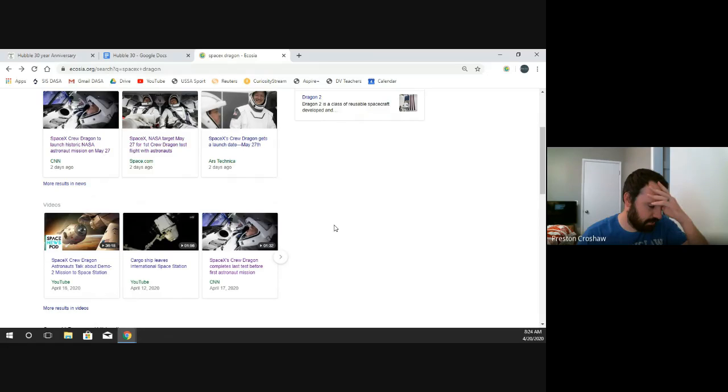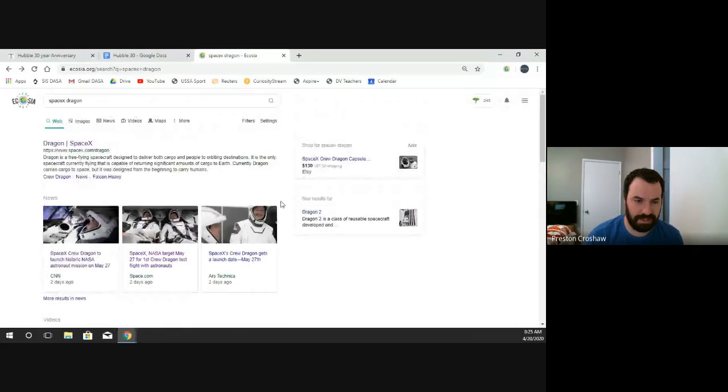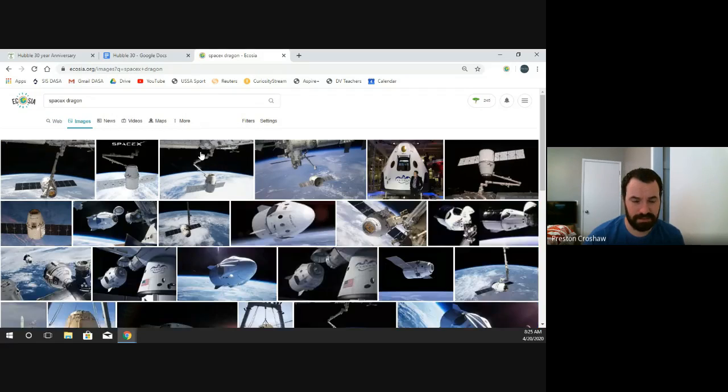Well, it's going to be really cool. I'm really excited. May 27th is the launch date. That launch date might slip a little bit for weather and stuff, but as of right now, they are pretty dang sure that they're going to be launching at the end of May, 2 astronauts on this rocket. So the Dragon is really cool because SpaceX and not NASA owns the Dragon. They can do really whatever they want to do with it. They are currently working with NASA to build these things and launch them to the International Space Station.